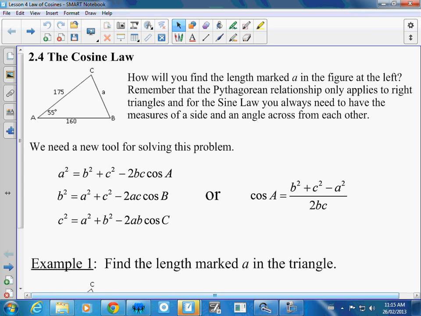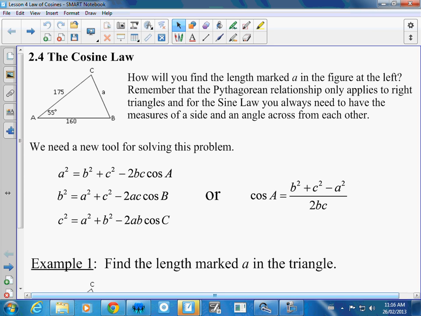Okay. So we have something called the cosine law. It's a different formula. Now, do you have to memorize this formula? No, it's on your sheet. You got to know how to use it. And there's two basic patterns for the cosine law. One of them is if it starts with a small letter, guess what you're looking for? A side. If it says cosine of A, B, or C, or whatever letter it is, and it's a capital, you're looking for an angle. That's the simplest thing. So whether you're looking for a side or looking for an angle, you're going to use either the formulas on the left or the formulas on the right.